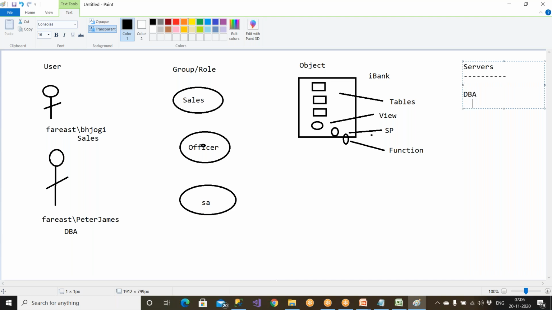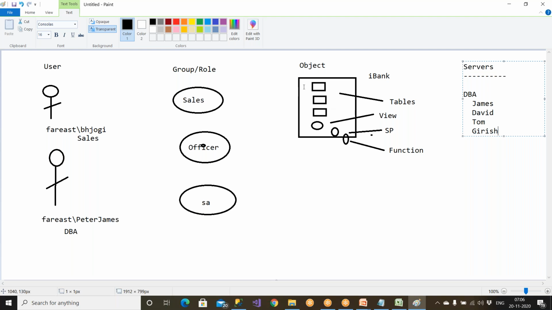There are people in the DBA team. Let us say we have James and we have David, right? We have Tom, we have Girish. These are the DBA team. DBA team means they are the owners.